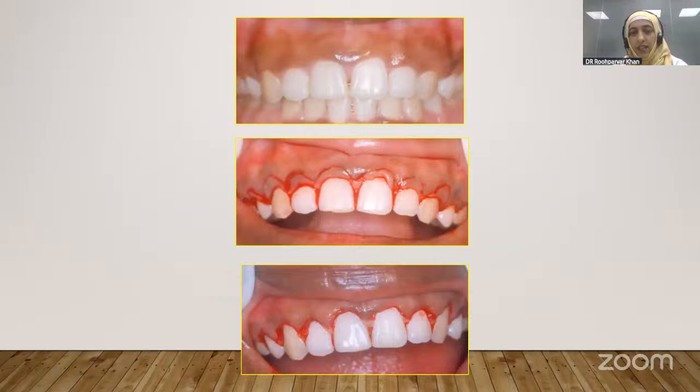This is the gross representation of how gingivectomy is done with the conventional procedure, that is with the blade. Here we can see the excessive gingival display. So after measuring the sulcus depth, with the help of a pocket point marker, we have to mark the margin which is to be resected. Then we have to cut. Then after conventional gingivectomy, we can see the increase in the crown length. Thank you.